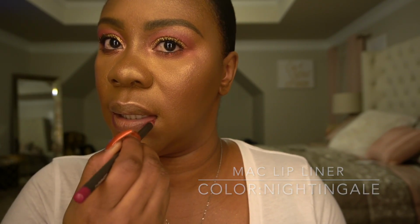And here I'll be using the ABH Lip Primer before applying my lipstick. And here I'll be going in with the MAC Lip Liner in the color Nightingale. And here I'll be using the MAC lipstick in the color Goodbye Kiss. This lipstick actually came as part of a collection, so you won't be able to find it to purchase individually.